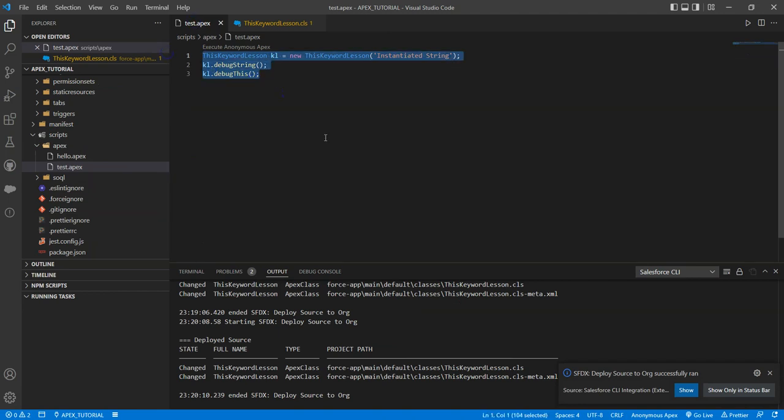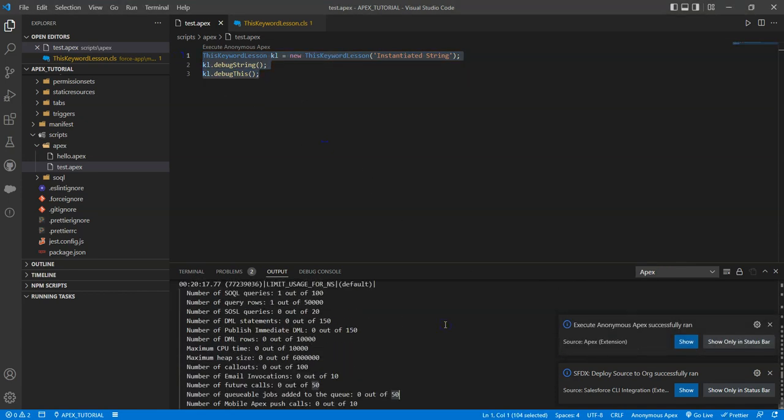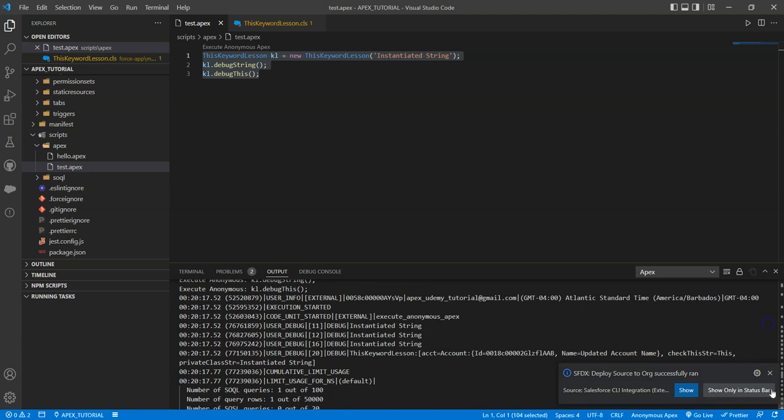And then what I want to show is when we debug this, and we see the debug of this, we can see for this keyword lesson, we have the account object, we have the check this, and then we have the private class string.